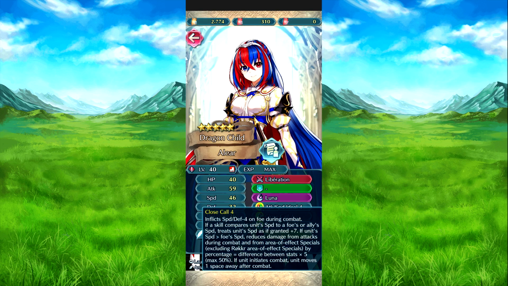Close call 4. Speed defense minus 4 on the foe during combat. And if a skill compares her speed to the foe's or ally speed, her speed is as straight as it has been as granted plus 7. And then if she outspeeds the foe, reduce damage her attacks during combat or her specials. Excalibur, of course. 50% equal to damage stats times 5, up to 50%. And it's a number, of course.